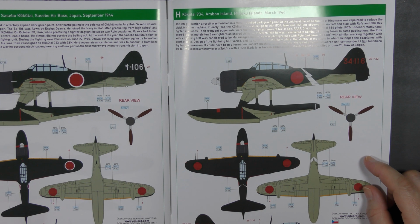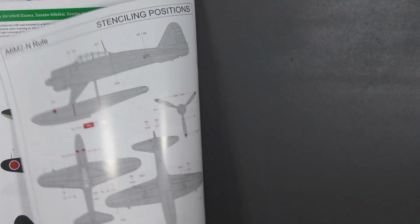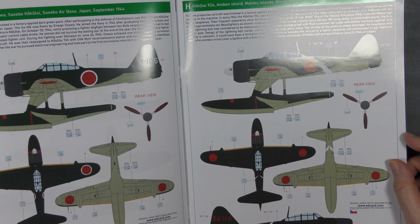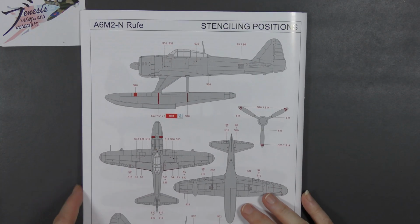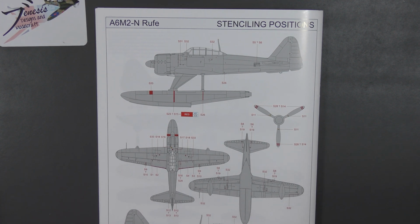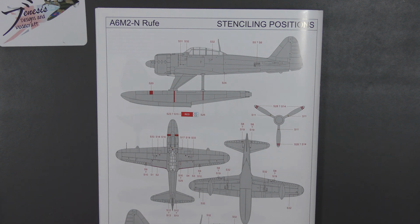Kokutai 934, Ambon Island from Maluku Islands, March '44. This one scored a victory over a Spitfire with a Rufe. Who'd have thought? Actually, if you read the stuff in the instructions, the performance of the Rufe was really quite good. It clearly wasn't on a par with equivalent land-based fighters due to the extra weight and drag of the floats, but considering that, it was actually pretty decent.